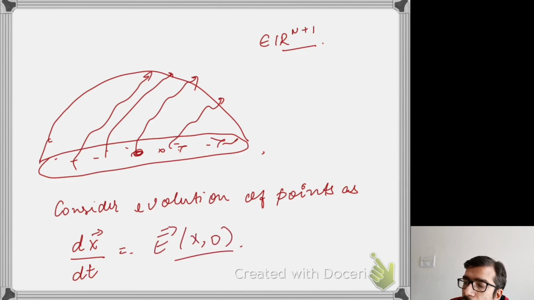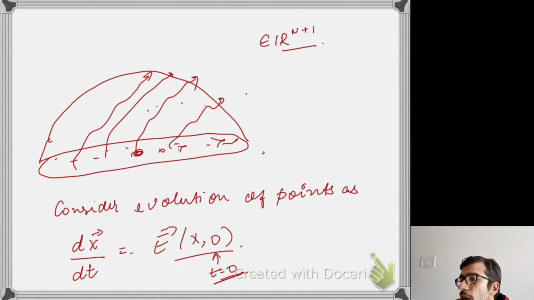So basically at the initial time the points all lie on the equatorial region, and I compute the electric field, and then I let them evolve under the original electric field. As the points move, the electric field would also change, but I don't let that happen. I just let the points evolve under the original electric field at time 0. As the points are moving, they'll reach different points in space, and the electric field is varying with space, but I just keep it equal to the original electric field.